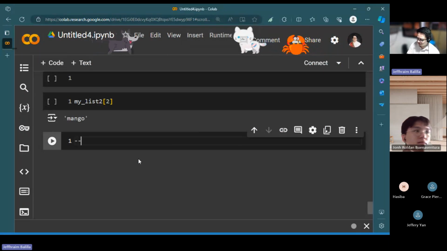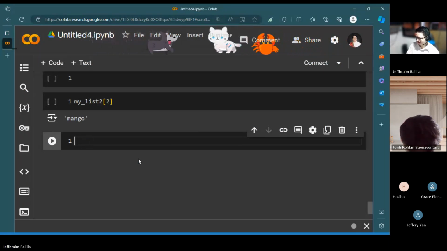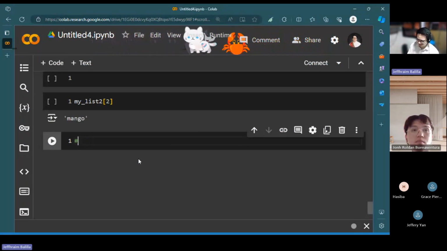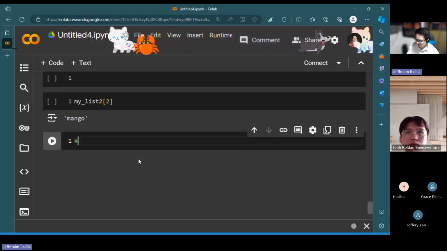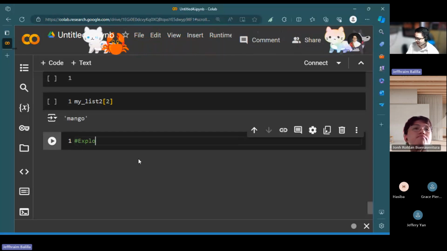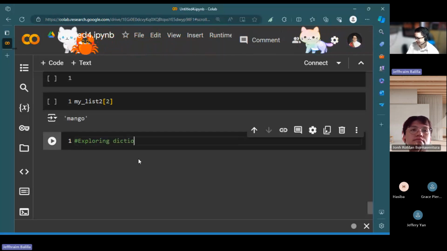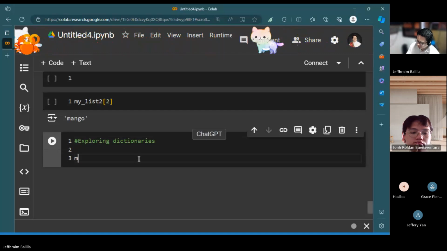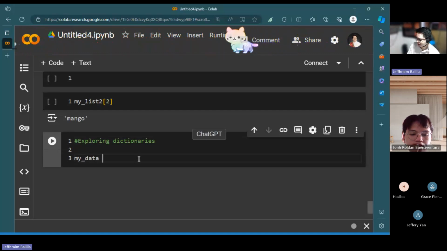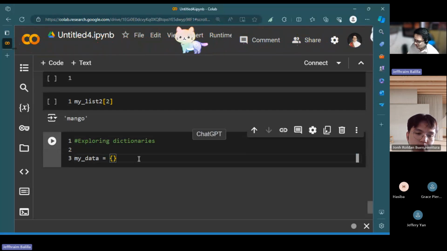So let's have exploration. Sorry, I'm so used to SQL that even in the comments, I'm still using the dash. Exploring dictionaries. So say I have my data, which is a dictionary. I have these key-value pairs.